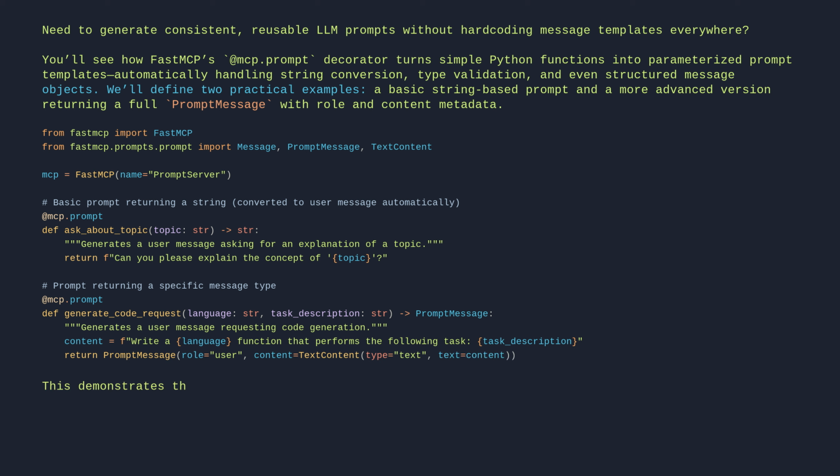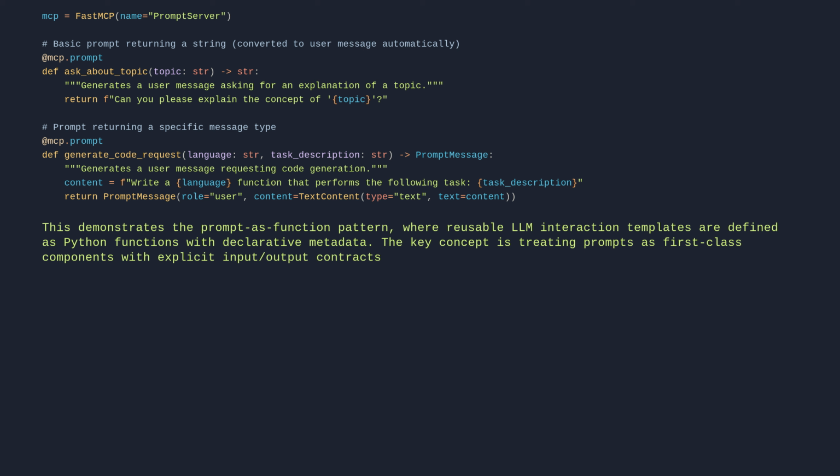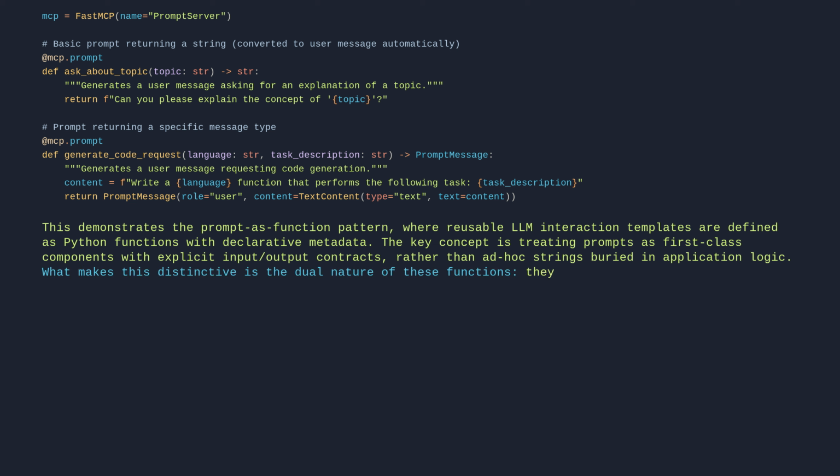This demonstrates the prompt-as-function pattern, where reusable LLM interaction templates are defined as Python functions with declarative metadata. The key concept is treating prompts as first-class components with explicit input-output contracts, rather than ad hoc strings buried in application logic. What makes this distinctive is the dual nature of these functions. They serve as both executable code for dynamic generation and as self-documenting templates for LLM interactions.